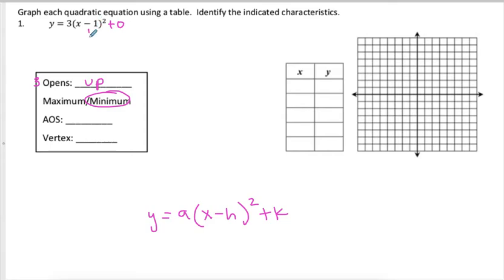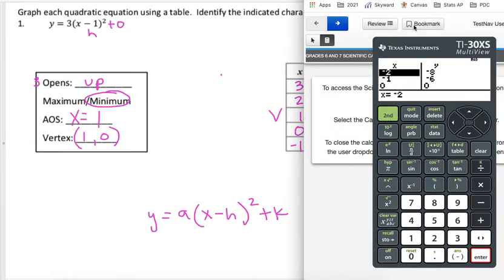Axis of symmetry, that's coming from h, and it lies to me. So negative 1 becomes positive 1. My vertex, keep that 1 like we have all along, and my k, which is 0. There was nothing on the outside. So just like before, we have our vertex now at (1, 0), and I can use my calculator to find the other points. I'm going to go up 1, up 2, down 1, down 2, and find the other points using my axis of symmetry at 1 to find those other points to plot here.